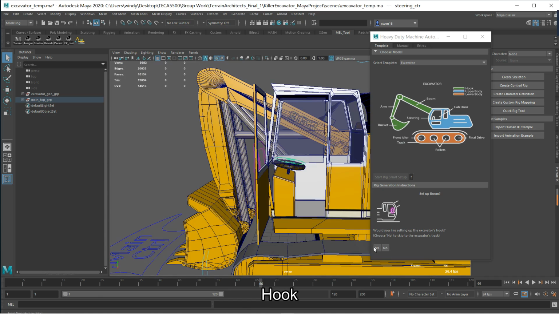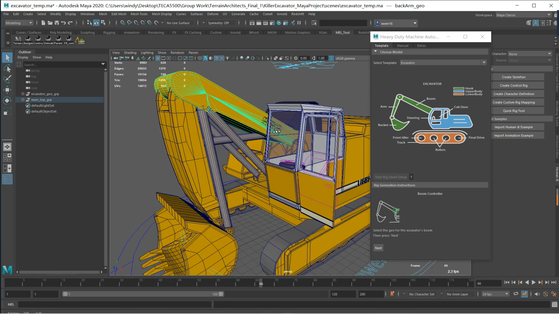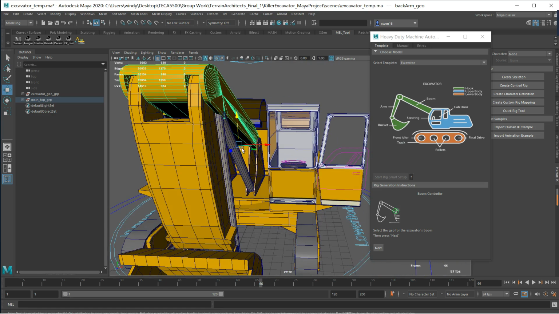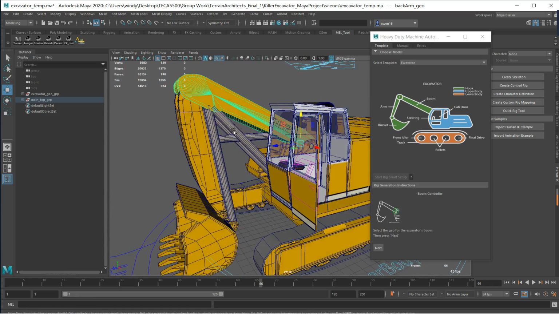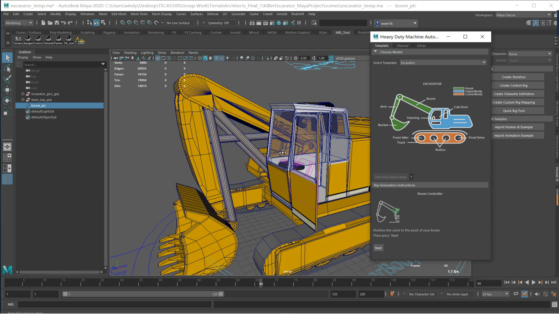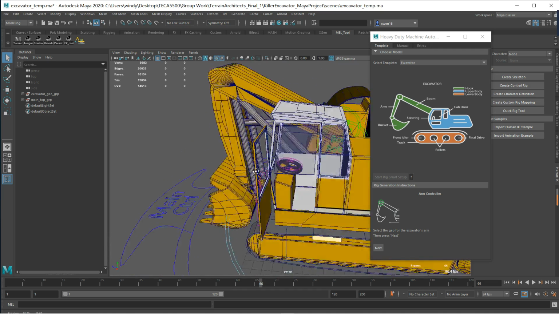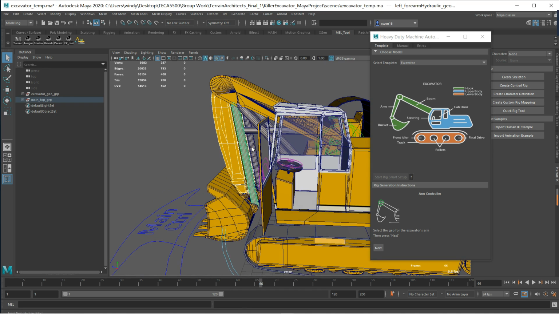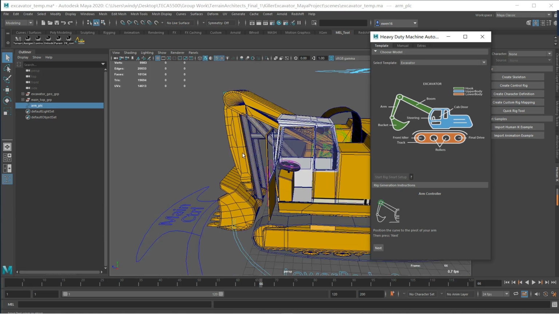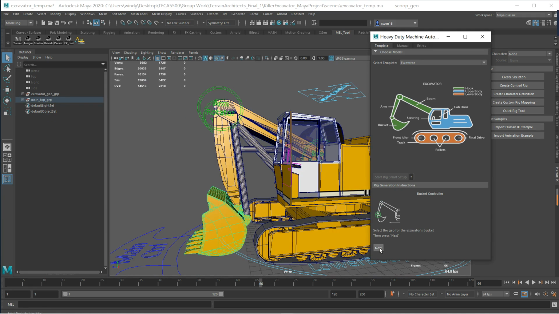And then we can move on to the hook. You select your boom first. In this case, my boom's pivot point is right here, so the locator will generate right here as well. I probably want to include these two as well. And press Next. Here's your locator, and then you can generate your control. And you can do the same for the arm. Press Next. And then we can do the bucket as well.